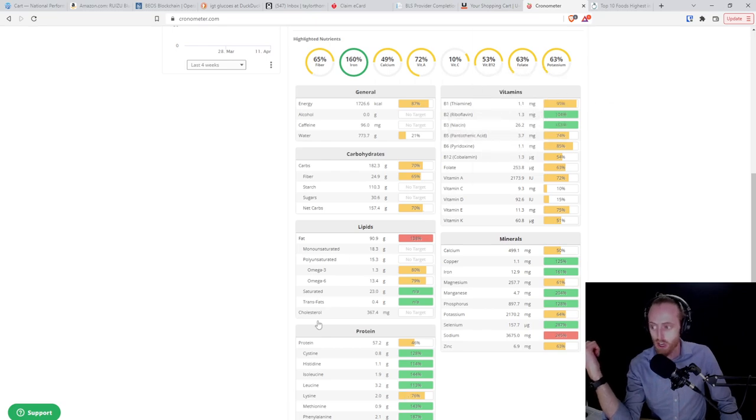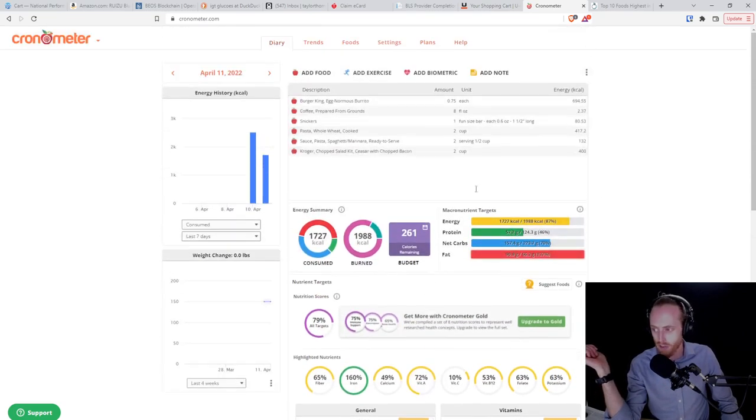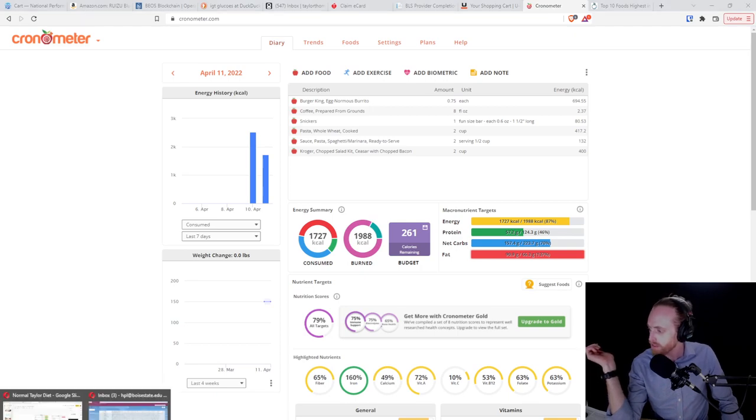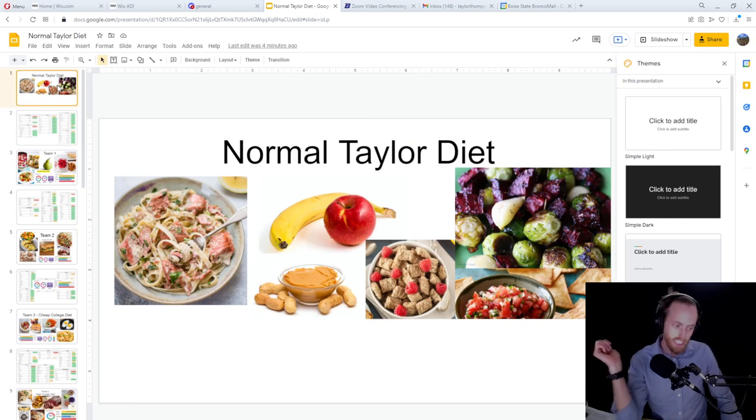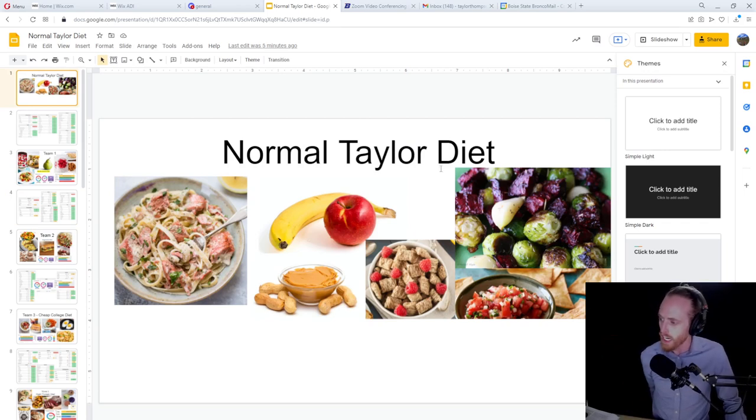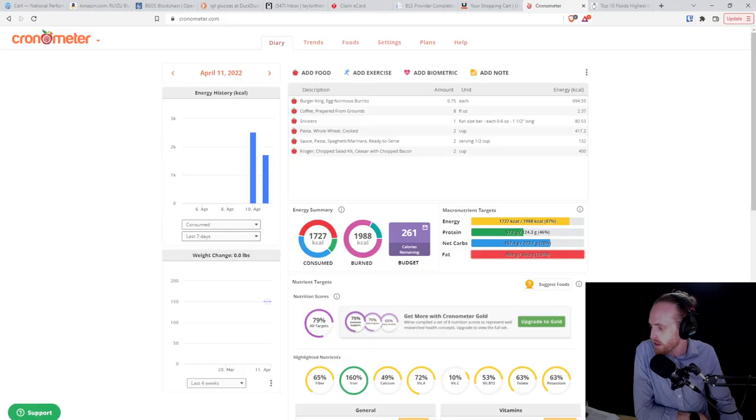So you're going to do a one-page analysis on this and find corrections that you can make in addition to your PowerPoint. So let me just give you one quick brief overview once again. So again, you're going to pick any diet that you want. You can do your own diet. You can do a fast food diet. You can make up any diet that you just want to see what it looks like nutrition-wise. Then you're going to enter all of those foods into your chronometer.